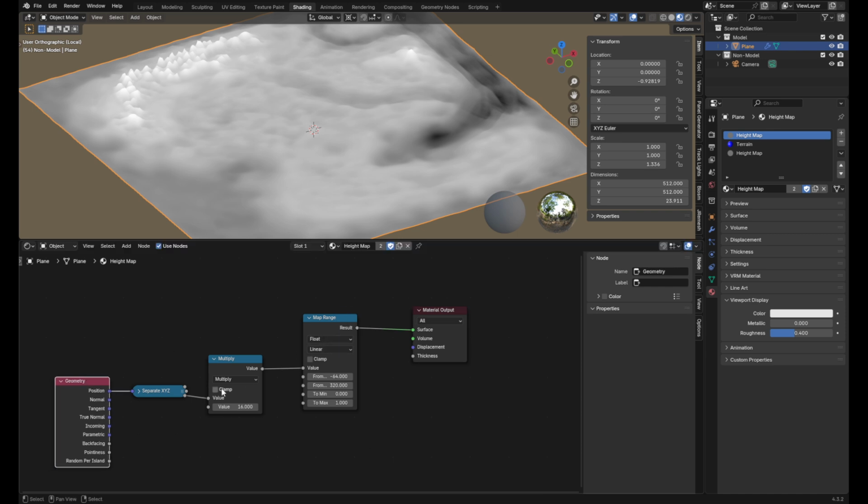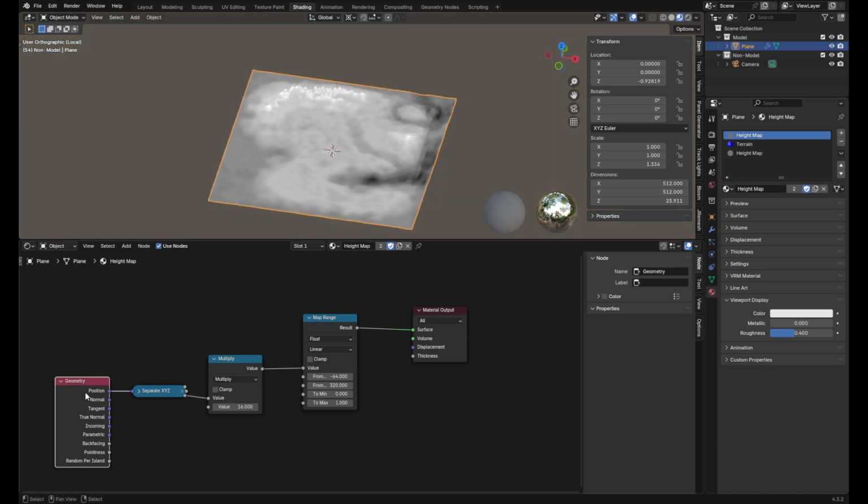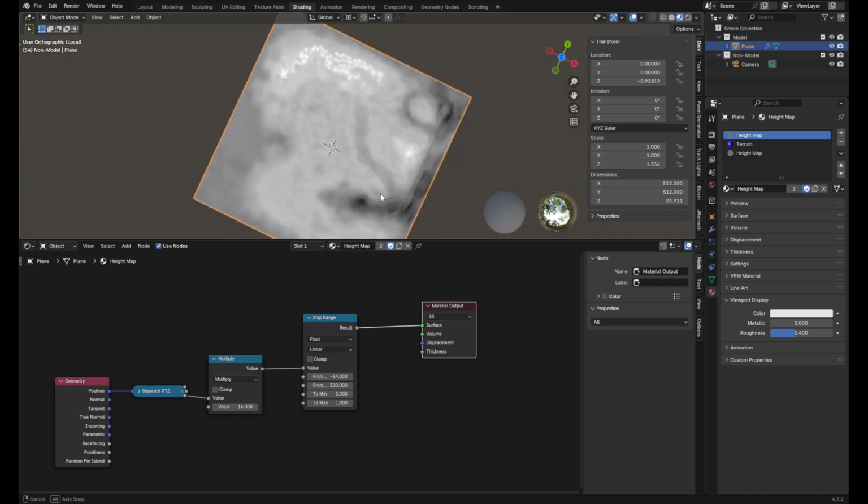But for the height map, I calculate the Z value, multiply it by the number, and then map it from the Minecraft units to 0 to 1, and then output that directly to the surface. You don't want any lighting effects or anything like that. You can just map an RGB value to a surface and it'll work. So I just bypass any of that.